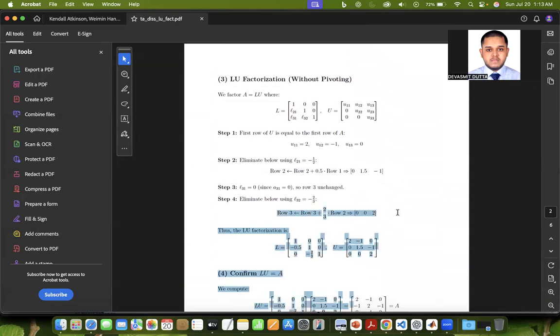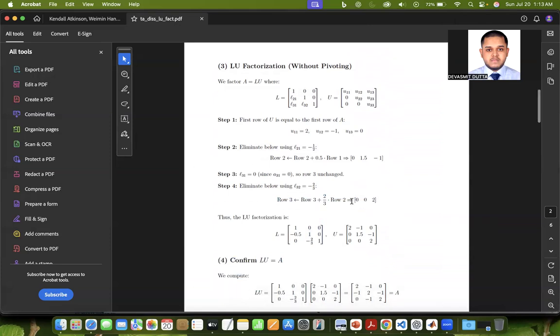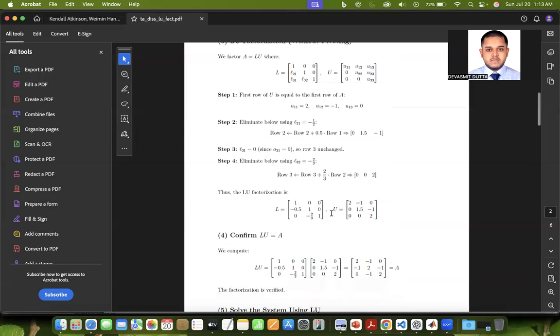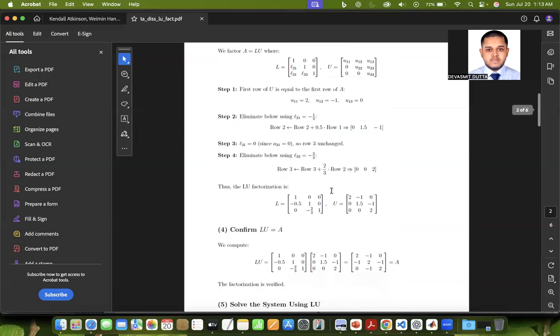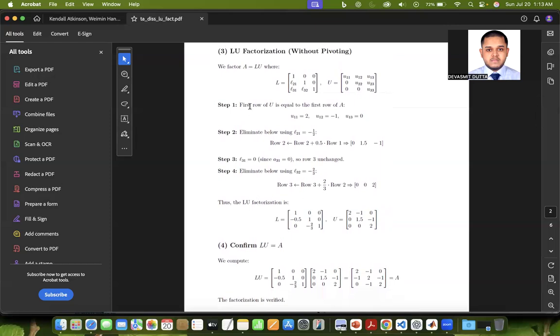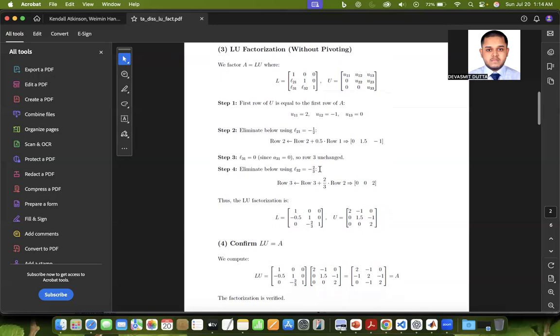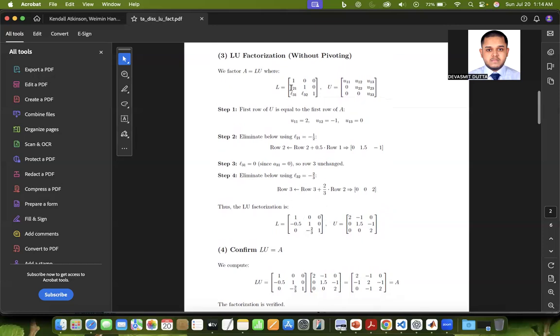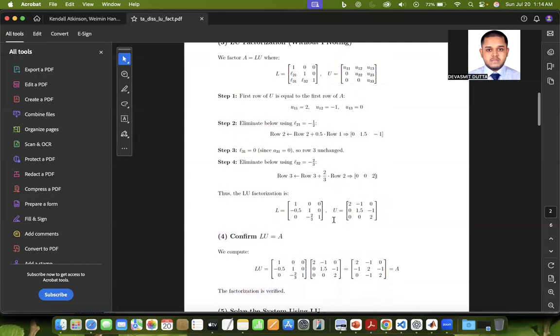And then transform the row. So this is your transformed row. If you do that, you're going to see you will get 0, 0, and 2. So that's your final step. Right now, you don't have to keep track of P because P is already identity. So your L matrix is nothing but, if you know these three values, L21, L31, L32, you are good to go to plug in those values at this location and then you will get your L matrix.